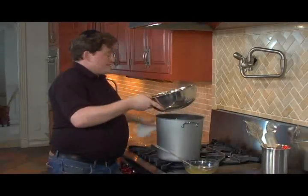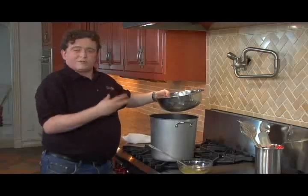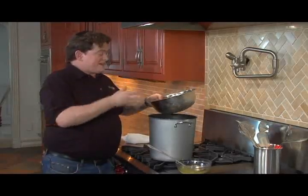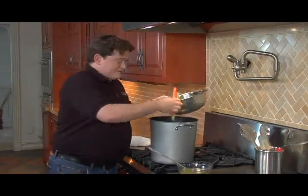We're going to put these in gently. We're not going to just dump them in and have the water splash in our face or mix up the whole stock. When we're making stock and soup, it's very important not to agitate it. So we're just going to be very gentle when we put it in.